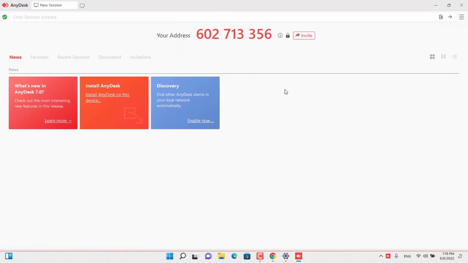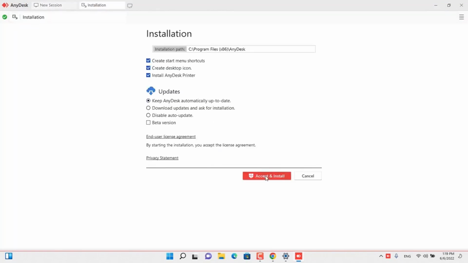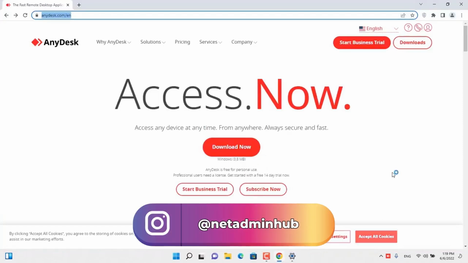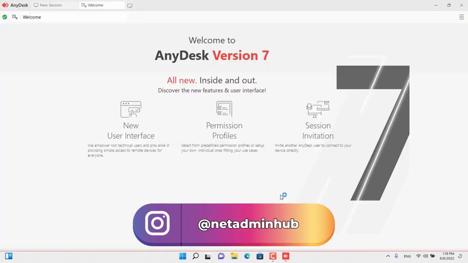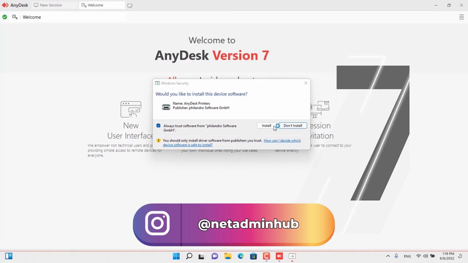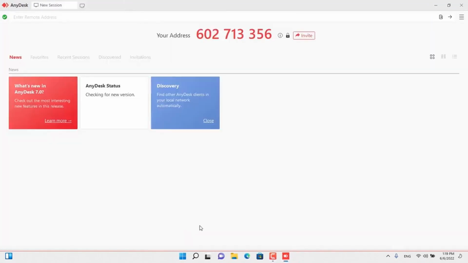However, installing it on the system gives us full access to all its features. When it's opened, simply opening it and clicking accept is enough to complete the setup. Once it's installed on the system, we're good to go. I can go ahead and close this window now. It'll wait for AnyDesk to load. It might ask for confirmation to install the printer driver, and then click Get Started. All right, this is the AnyDesk dashboard.